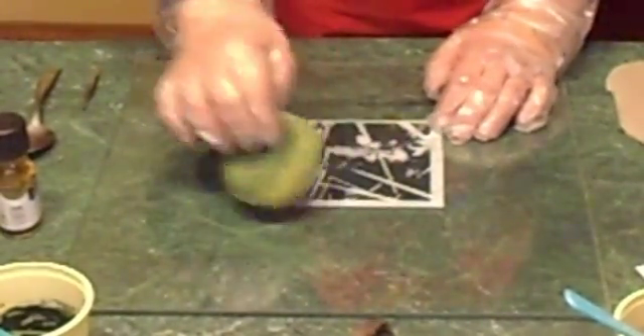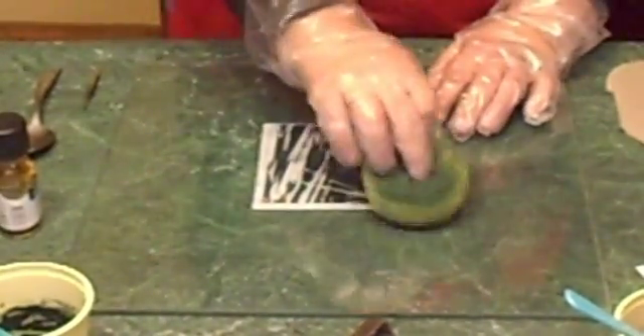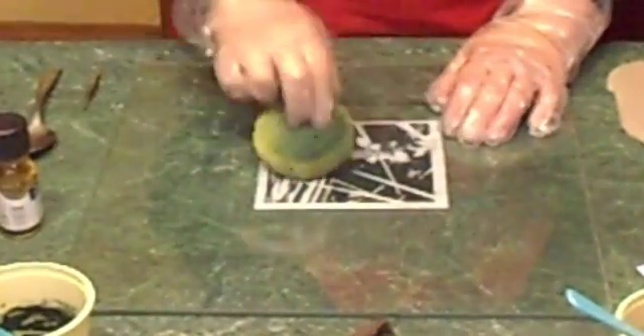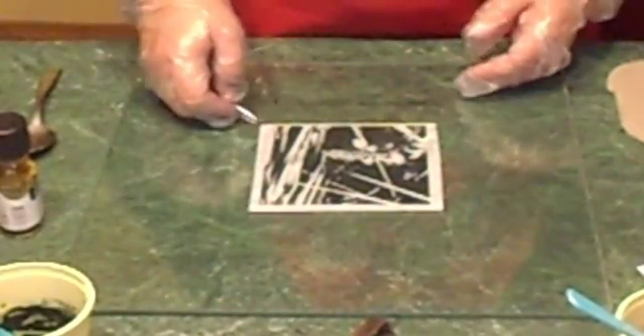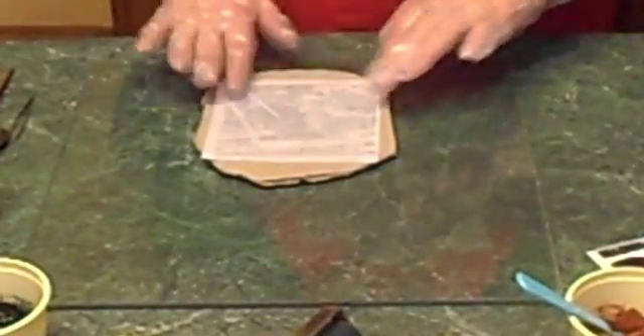At this point I'm going to blot this, then turn it over, gently pick it up, and put it on the surface of my leather hard clay. I recommend that you wear some kind of protection on your hands because the mason stain does have heavy metal in it, and you want to be careful about handling heavy metal. You've got one shot to put this down — you cannot lift it back up and reposition it. I'm turning on a fan because I want the paper to dry a little bit before I burnish it too hard.